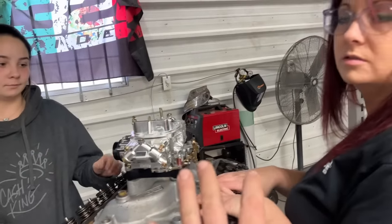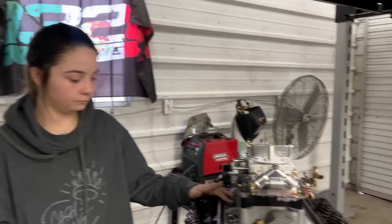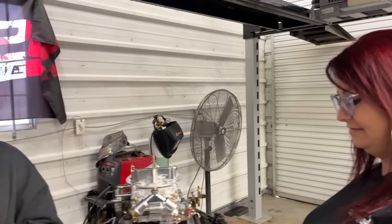We might set some old valve covers over it just so we don't get paint on the brand new valve springs and junk. That wouldn't be good. You don't want paint in your oil passages. Mm. Been there, done that.